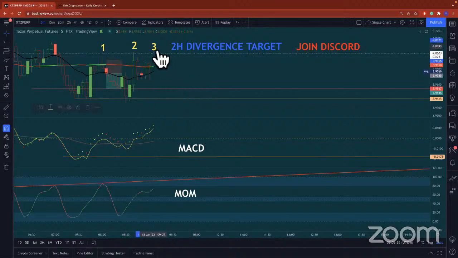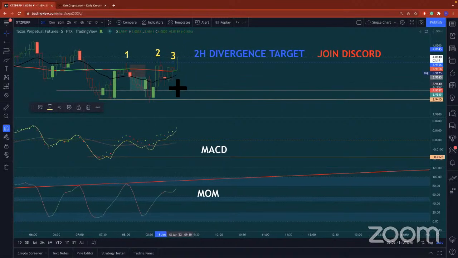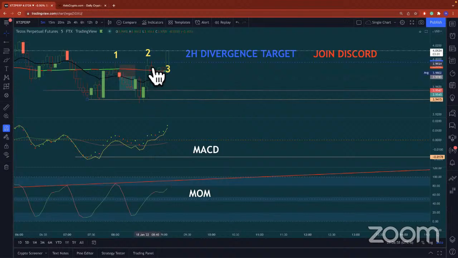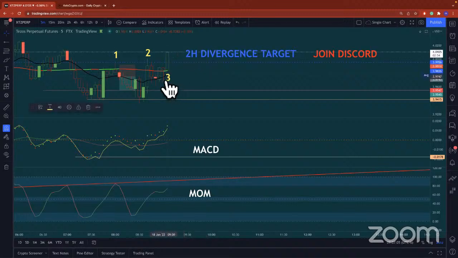And you can see that we touched it 3 times. Looks like third time's the charm. It looks like we'll be breaking upwards. And if we do break upwards, then we'll look to go long, because now we're in long territory. And on the 2-hour chart, I have it on my other screen, it looks like we're pushing up. Now we're going to be breaking up. We want our moving averages to cross. We want to retest, then we go long.